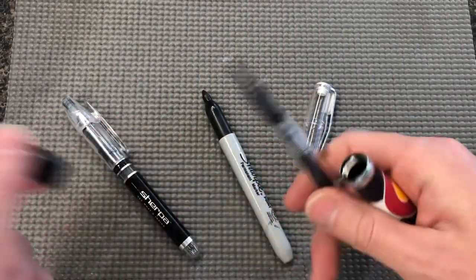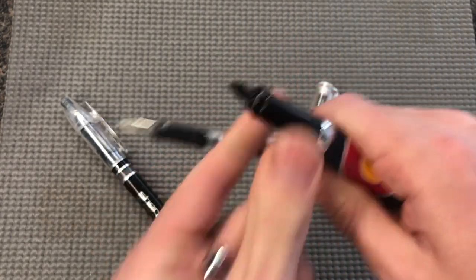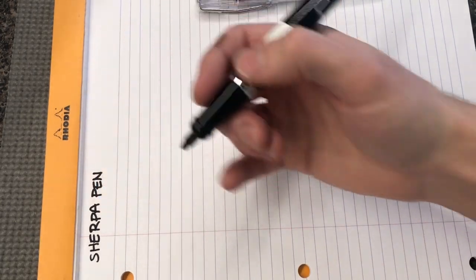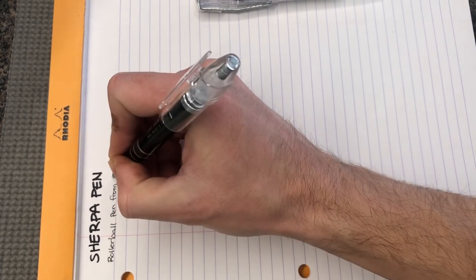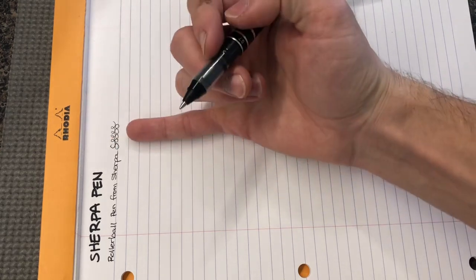It is a nice robust metal case for your fountain pen. I kind of like the pen alone by itself more. However, as a set of three, this would make a pretty awesome gift or a nice addition to a current collection. So let's do a little writing sample. I'll show you what I've been up to with this set. Got a Rhodia pad — this is 80 grams per square meter paper. Let's do a little Sharpie here, then use the rollerball. Posts on the back like I said. Very smooth writing experience. I haven't had it skip yet, so that's nice.